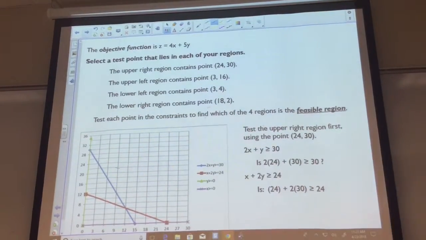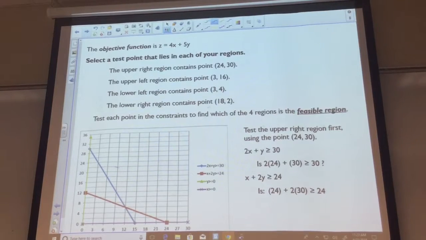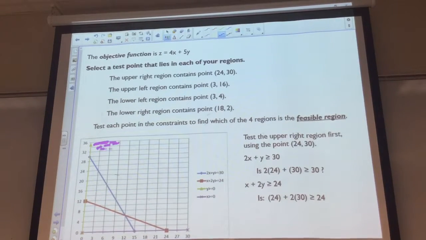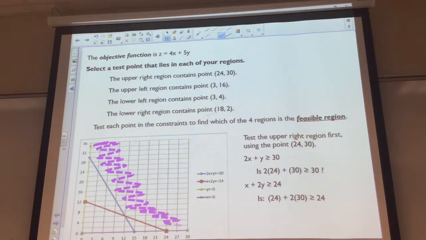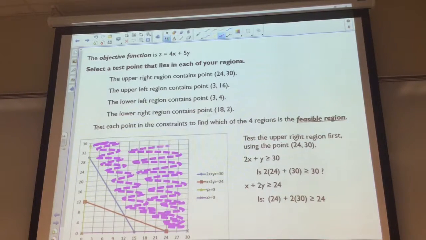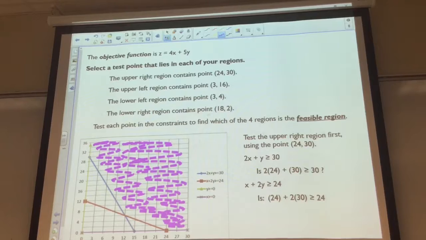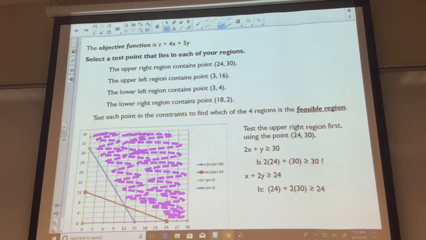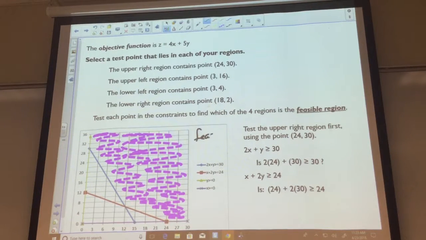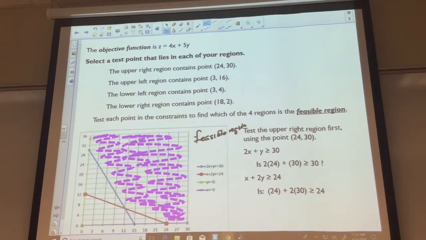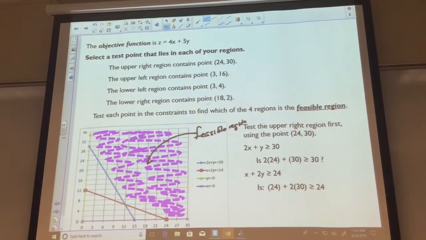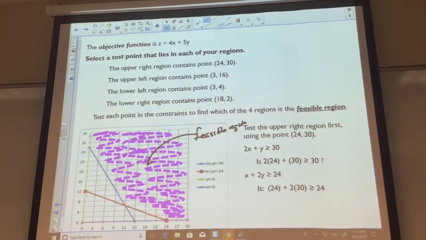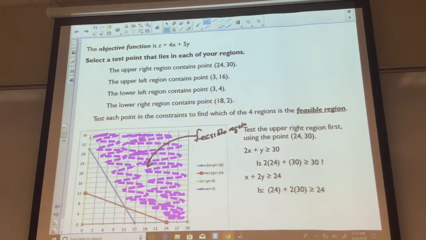If that's the region that we're going to have to shade, then on your scratch work paper, this would be the section that I would expect to see shaded in here, identified as the feasible region. If you just write feasible region on the outside there and put an arrow in there, that would be just as fine as well. I'm not real picky about that. So if you say that this is the feasible region and you do something like this, I'm good with that. You don't have to scribble up the whole page, just as long as you're clear about what region is feasible.